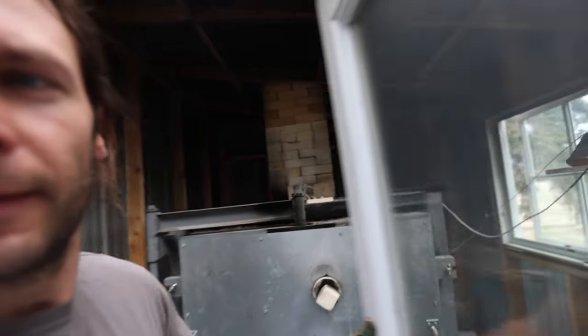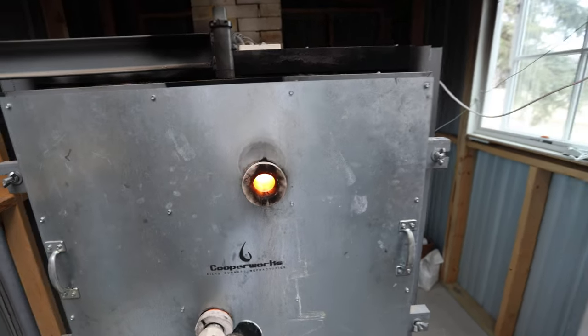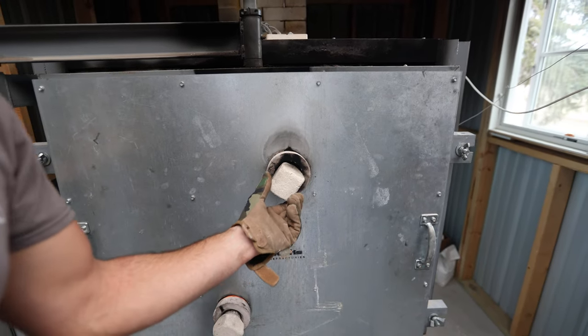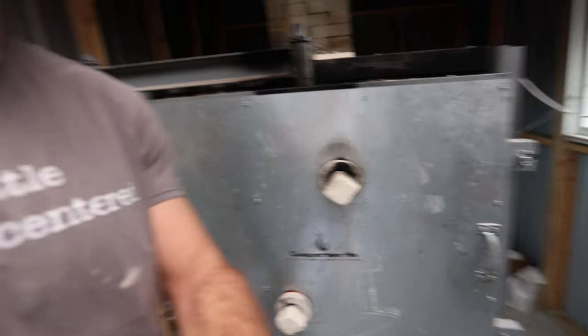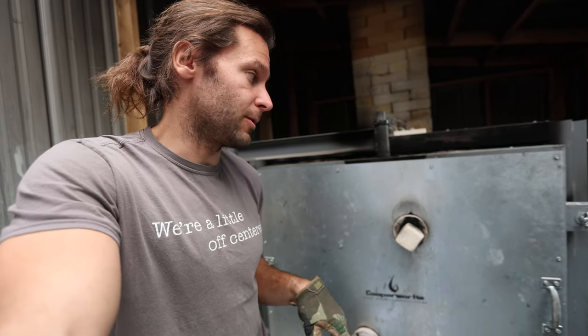There is the first electric kiln. I'll show you the gas kiln right now because we are just about at cone 10 - we're just about to shut this down. It's been firing since last night. We are in just a little bit of reduction - we kind of toned the reduction down. We're at 2162. Almost cone 11 is going down on the bottom, and on the top, hopefully cone 9 will get down here pretty soon. We are a little off from top to bottom, but it should be good. We'll see you tomorrow to unload this thing.